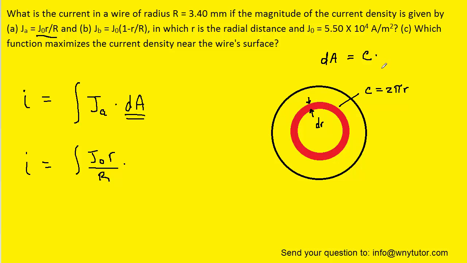It's essentially a length times a width if you want to think of it that way. And again, the width so to speak of this ring is dr. And since we just stated that the circumference would be 2πr, we would have the following result of 2πr dr. So this will serve as our expression for dA in our current formula.